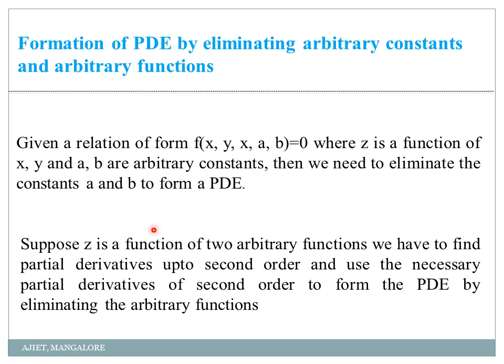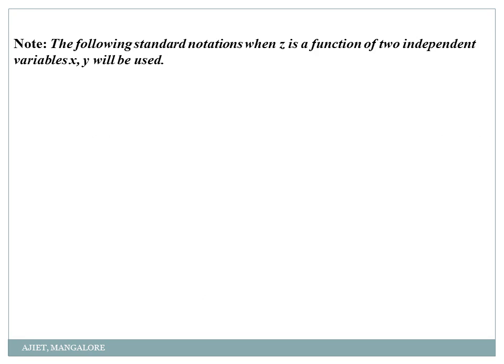And one more thing. Suppose z involves two arbitrary functions, then we have to find the partial derivatives up to second order and use the necessary partial derivatives of second order to form a PDE by eliminating arbitrary functions. Don't worry, it will become clear. I'll also take one note here because I'll be using this notation in the problems.